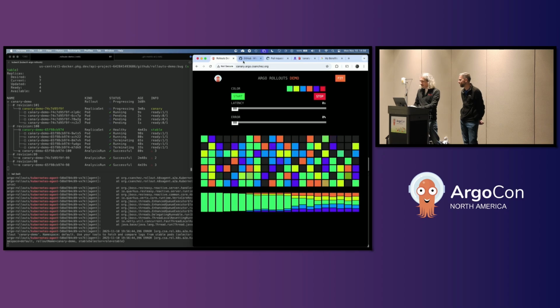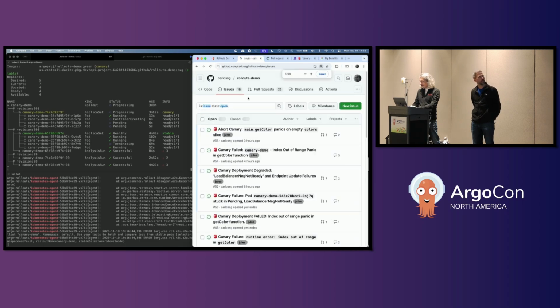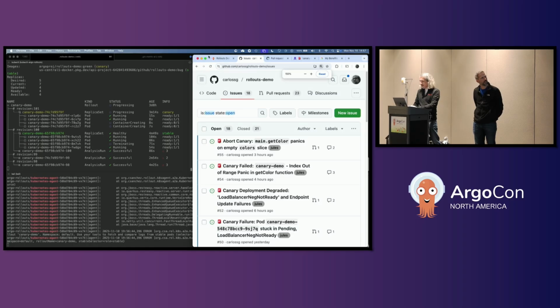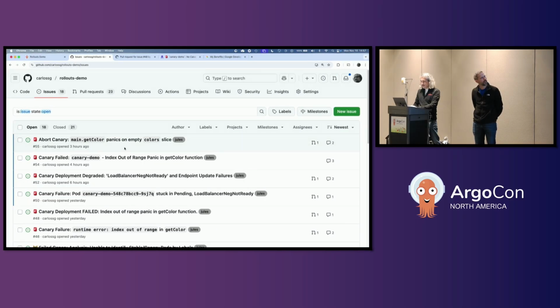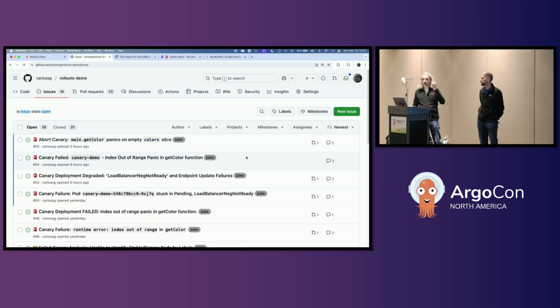Okay, I'll show you what happened before, because we were trying this three hours ago when this was working. The agent says, I recommend the rollout be stopped and rolled back, and the plugin will go and create a GitHub issue.